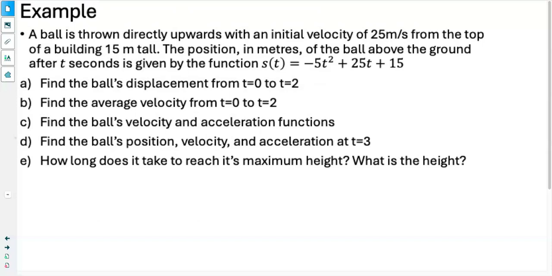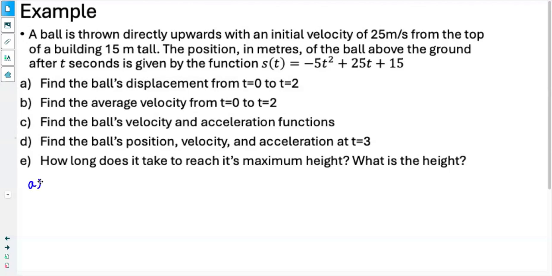We want to find several things with this. We want to find the ball's displacement in a time from 0 to 2 seconds. We want to find our average velocity from 0 to 2 seconds. Find the ball's velocity and acceleration functions. Find the ball's position, velocity, and acceleration when time is 3 seconds. And how long does it take to reach its maximum height? And we want to know what that height is.